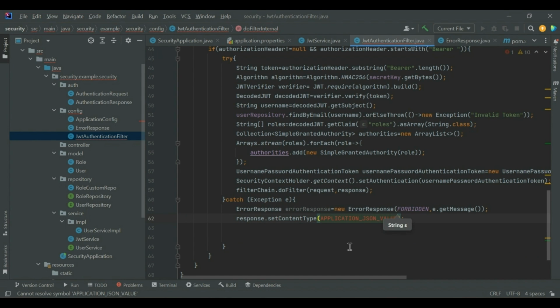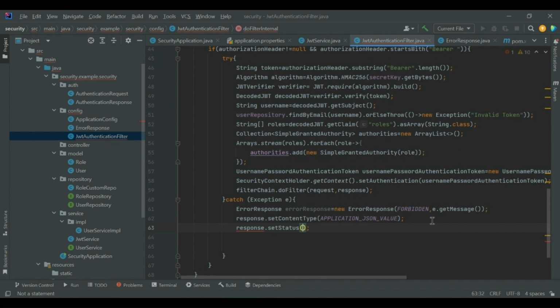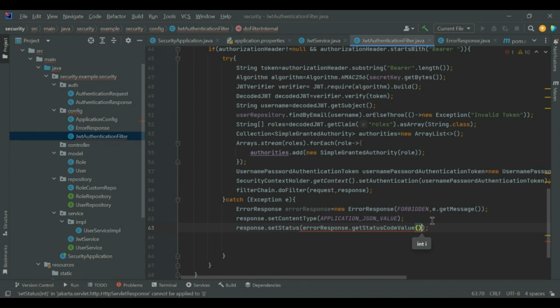Might be okay. This will be needed. Okay, now response.setStatus(errorResponse.getStatusCodeValue()).